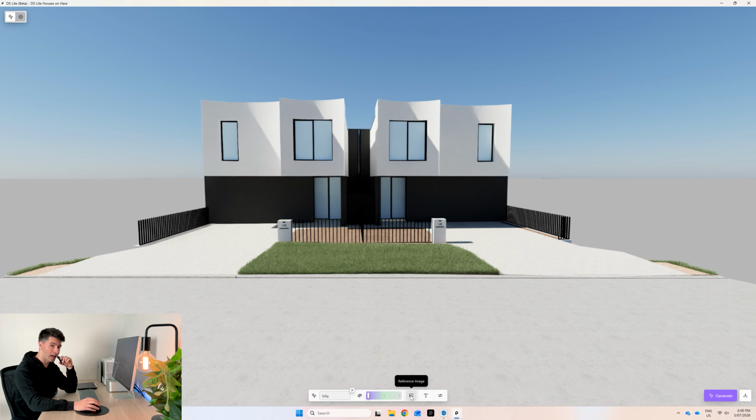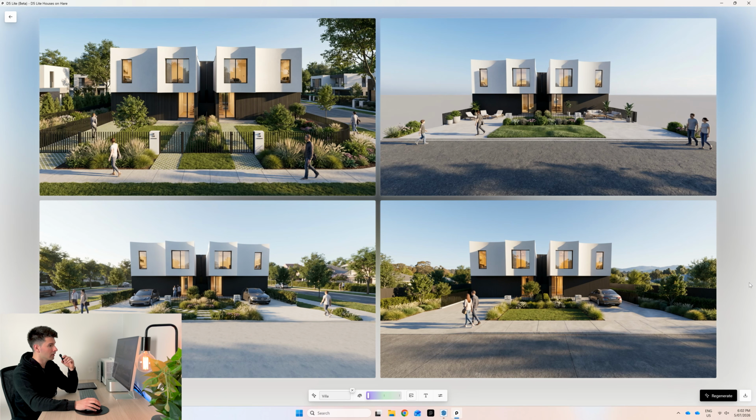Now, if we want to add a reference image, we can. That's easy to do. If we want to add a prompt, we can, which I'll get to in a bit. And then we can just manipulate our output settings. But as a bare basic example of how this works at the very start of your workflow, you hit generate, and it's going to provide you with 4 images straight away. And there we go, 4 base images to start thinking about how we're going to render this scene.